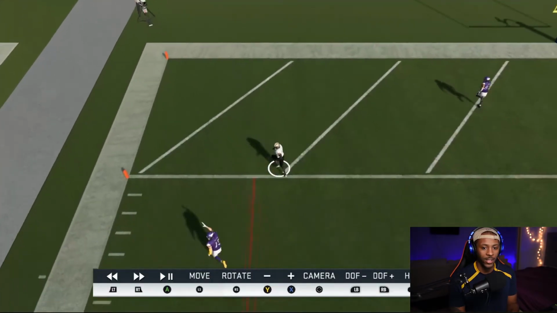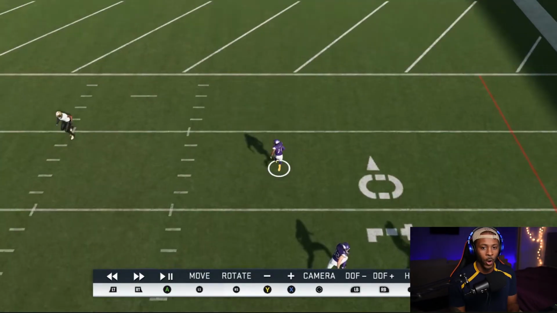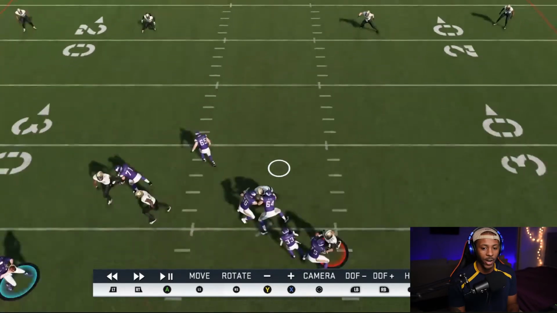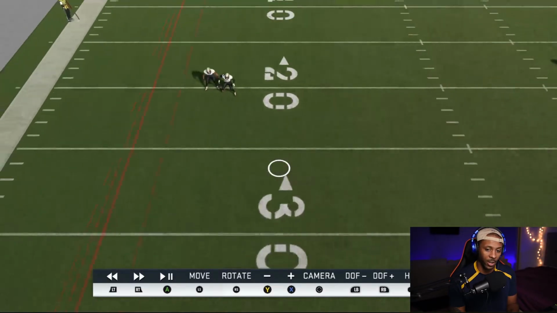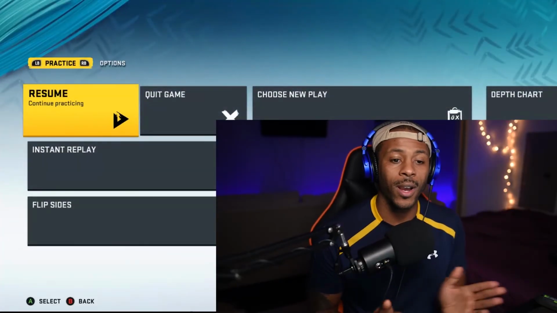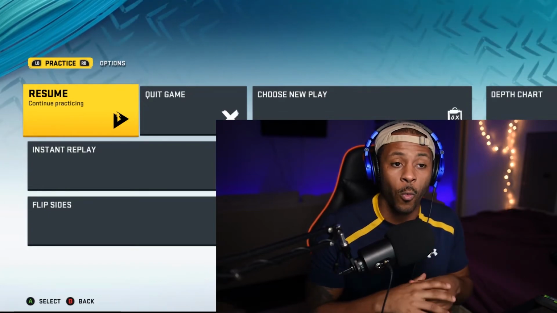Okay. Again, this corner route covered here. This corner route covered here. The only openings that you're going to have are with these particular guys. And you can always, if you're in big dime, man up one of these guys and then use your safety on the other one. But your corners are going to take care of these corner routes. Now, guys, that is a complete tutorial on how to shut down corner routes one way.